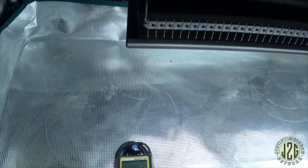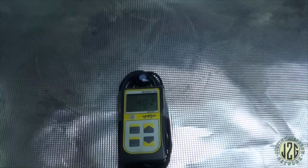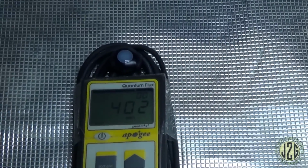We're down to 400 now, finally. So we're out to the edge of the light. You can see we're right to the edge. 402. Still flowerable. Still flowerable. So this thing will definitely do the 2x2 space, like I had suspected.